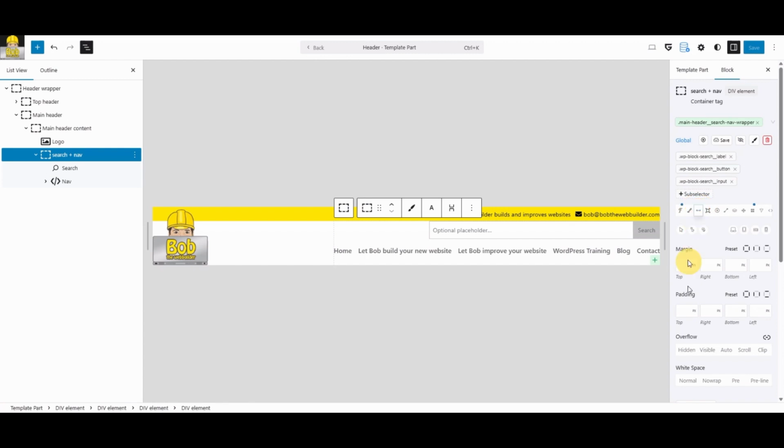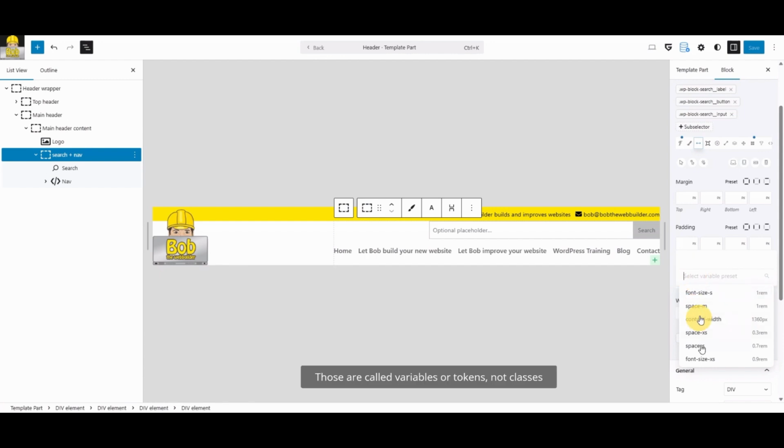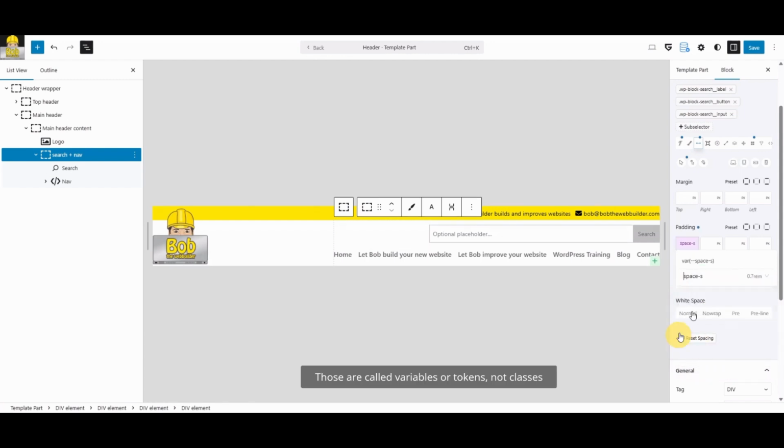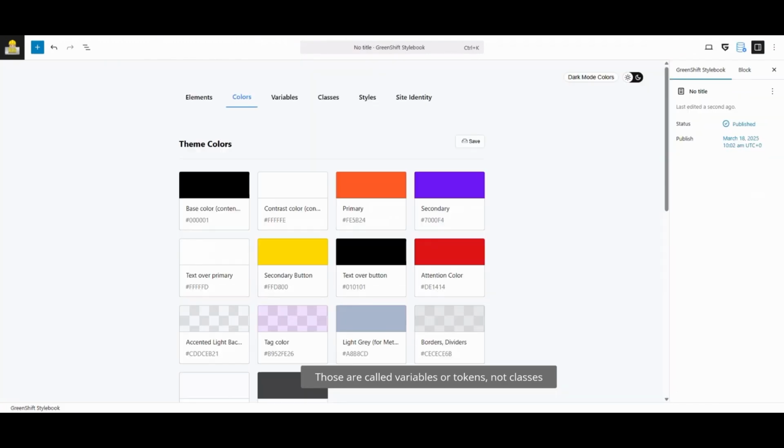And we're going to set some padding on top in this case. And of course, we have our space classes for that. So let's set some space S. And that's a bit too small. Let's see, do we have a space M? Yeah, we already have a space M. Okay. Maybe that's a bit too small either. So let's add a space L class for this.